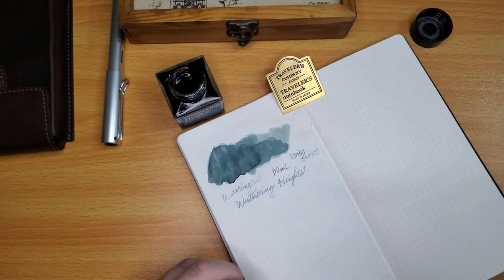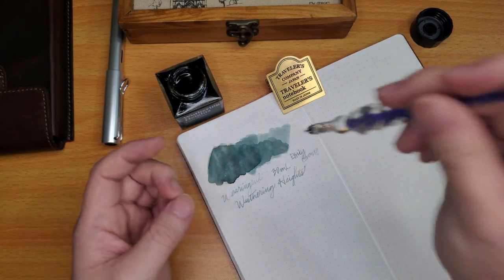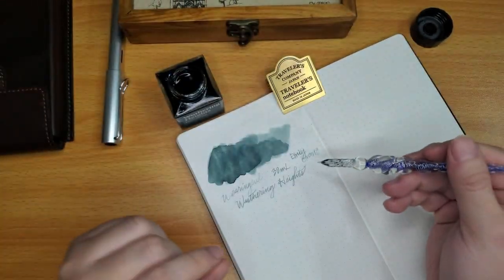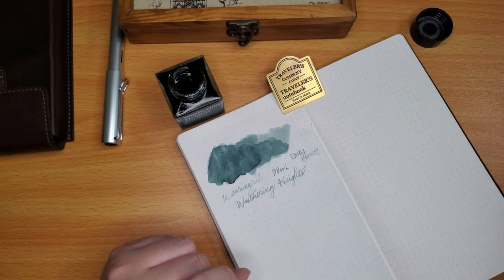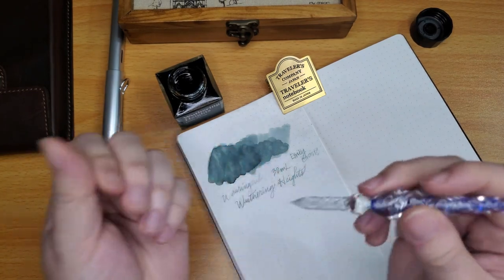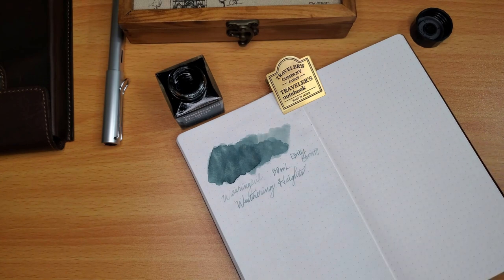Okay, so it seems like it's not super saturated, where it's not going down my dip pen so well. And just writing a little bit, it starts to taper off in terms of how much ink is on my nib. Most inks, usually, if I just twist and turn my dip pen, it will still write with a lot of ink. So this may be a drier flowing ink.